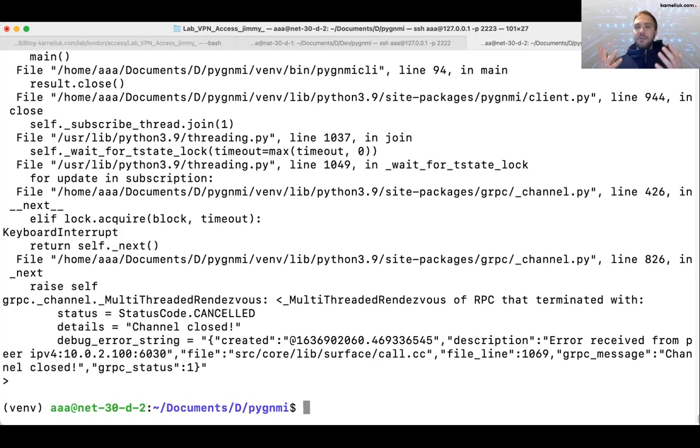This is how it could help you to explore the capabilities of your devices, what they can do in gNMI, and it would also give you the possibility to use pygnmi as a one-stop shop for your network automation with Python and gNMI. So if you like this tool, absolutely feel free to use it everywhere.